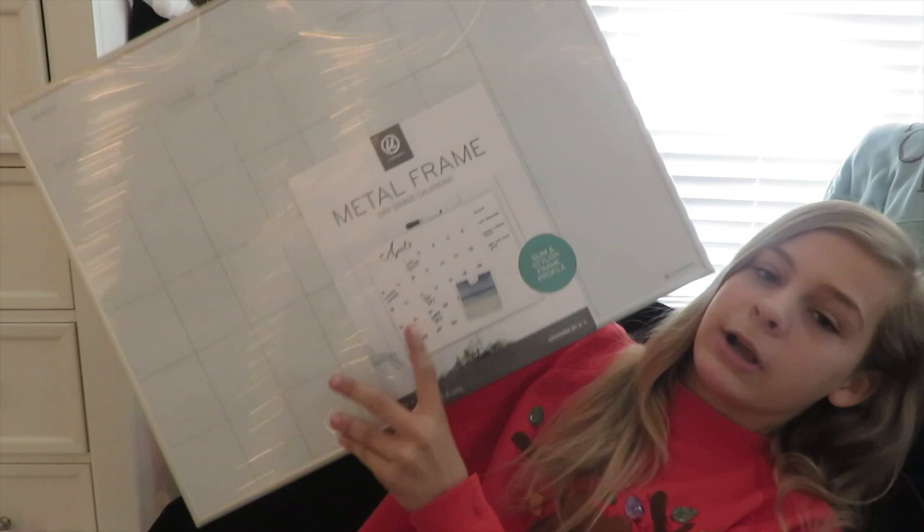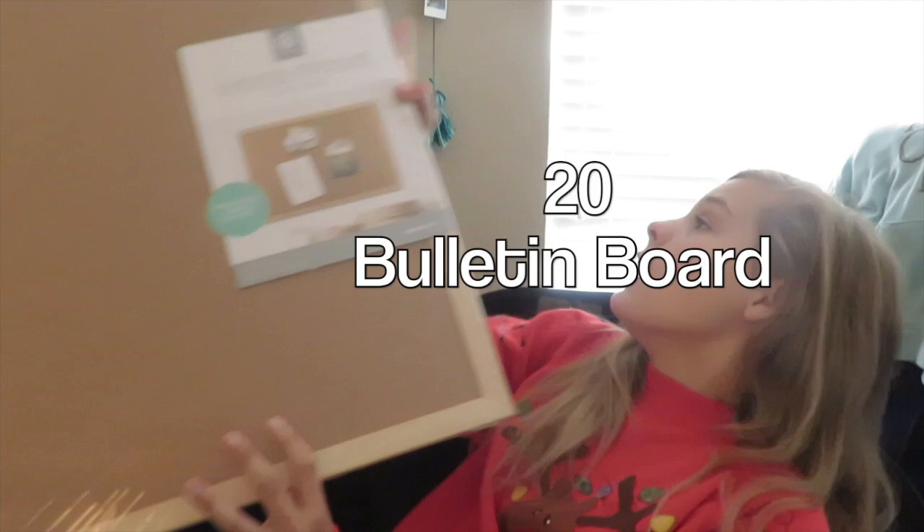The next thing — I picked this out in the store in one of my vlogs — is a jewelry calendar. I asked for one because I've never had one and I think it's really useful. I also got a wooden frame bulletin board that can go both ways. I'm not sure where I'm going to put that yet.